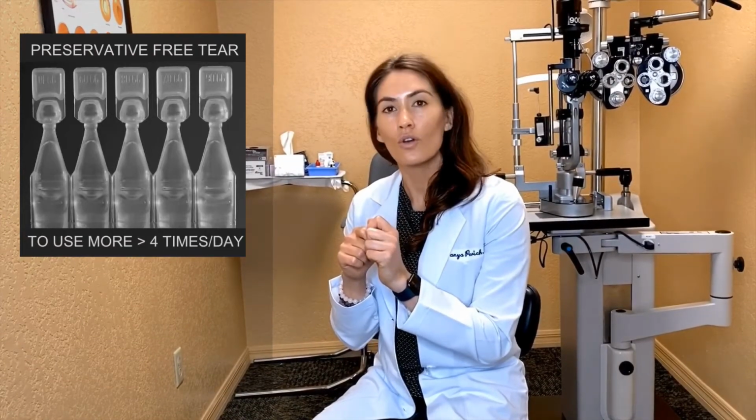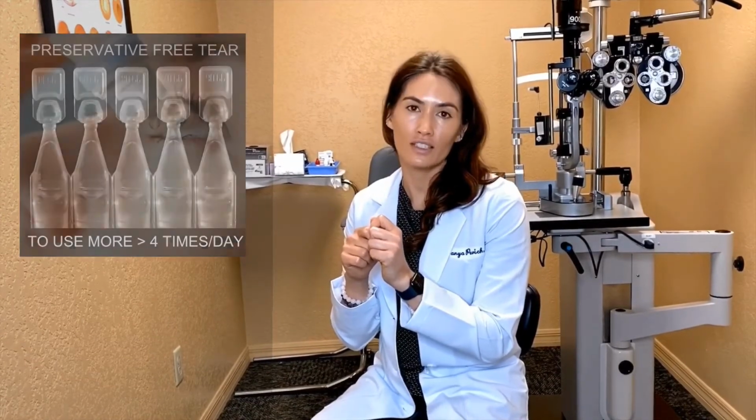The first thing we always recommend our patients to do is to try an artificial tear over the counter. This can be a regular bottle of tears that you use up to 4 times a day. If you find yourself using a tear more than 4 times a day, we do recommend that you switch to a preservative-free tear, which usually comes in an ampule. Those ampules, you tear it open, put a drop in each eye, you can recap the ampule, continue to use it for the rest of the day, or a couple days thereafter, but after a few days you should throw away a preservative-free tear. Some of the tears that we carry here in our office are Retain MGD tears.